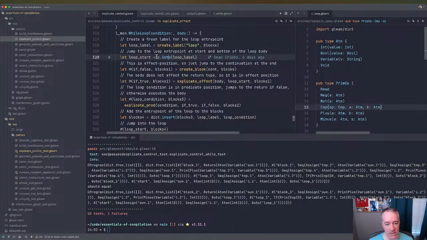for the entry point of the loop and the conditional before we create the block for it, because we need this label in order to generate the if true, right? Because it needs to jump to loop start.